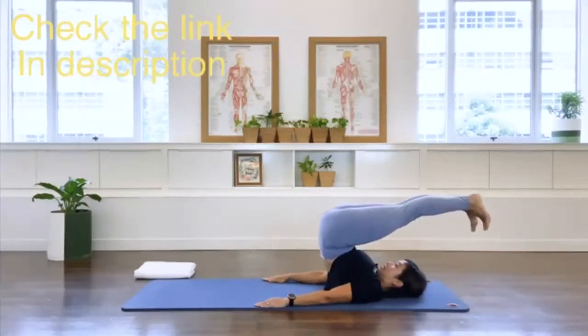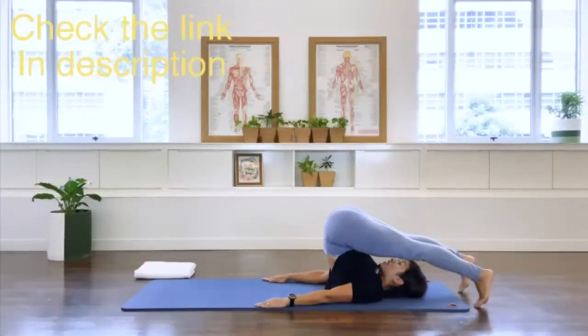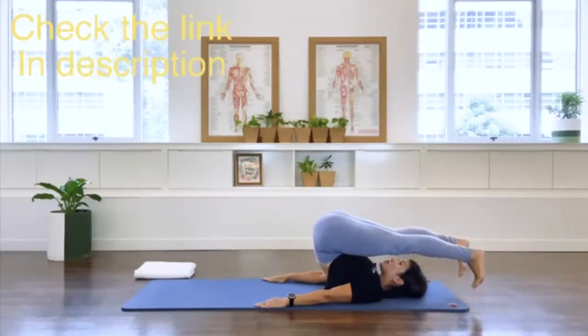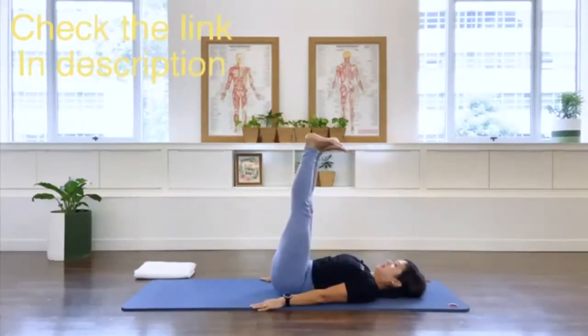And go ahead and roll the spine over. Flex the feet. Separate them. Lower the feet down to the floor. And then go ahead and roll the spine back down. Bottoms down on the floor.